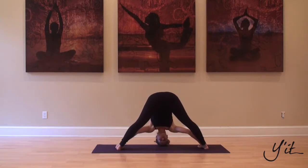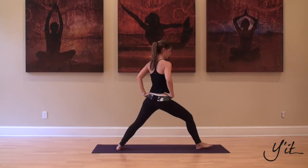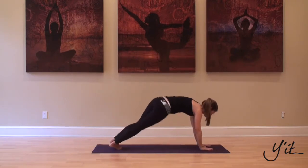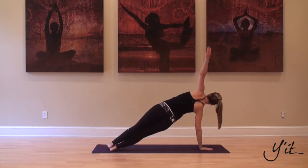Keep your legs straight and your quads engaged, stomach in. Now preparing to come up, hands to hips, stomach in, and with a very straight spine, come up all the way and go back to warrior two. Inhale, exhale, hands down and prepare for side plank. So right wrist under your shoulder, feet together, stomach in, contract your thighs and keep your legs together. Left hand up high, look up, stomach in, core engaged.